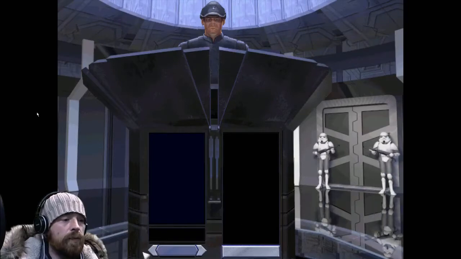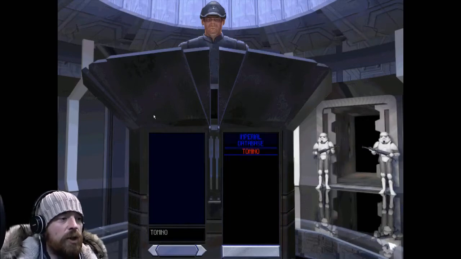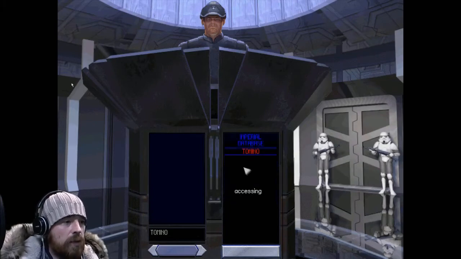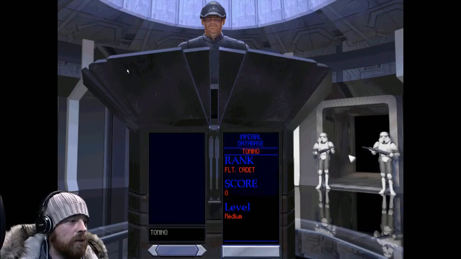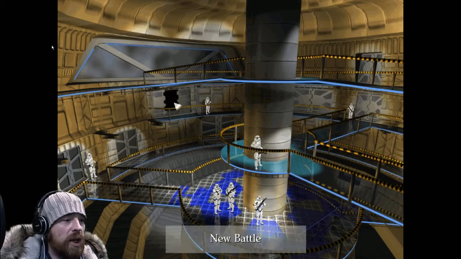Enter your name, pilot. Yay. My name is Tamino. Oh, I'm a nobody. Look, I'm a nobody. Oh my god. They're gonna let me in now, though. Look, I'm inside the place.